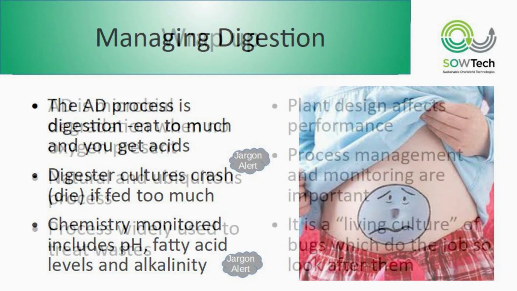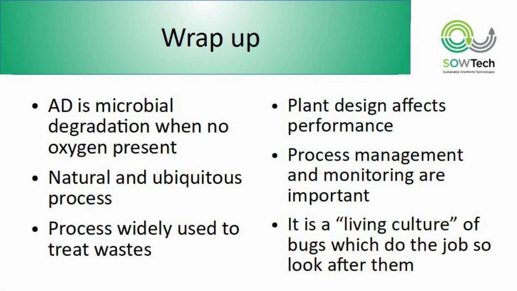So, to wrap up, AD is a microbial degradation which happens when no oxygen is present. The process is natural and ubiquitous. It is widely used to process fecal and other wastes in the West. Plant design affects process, management and monitoring important. Above all, it is a living culture of bugs which do the work, so look after them.